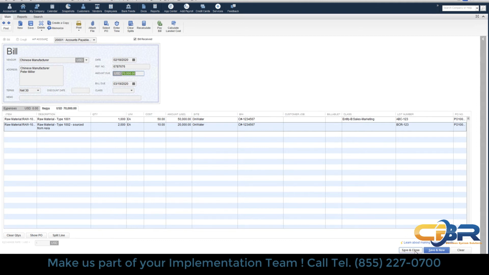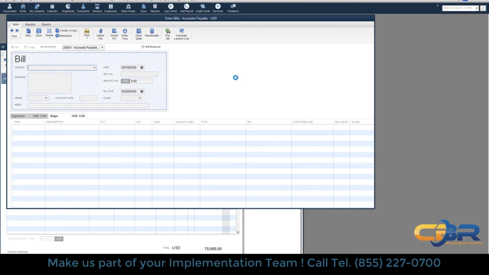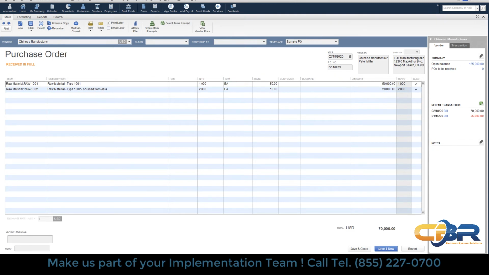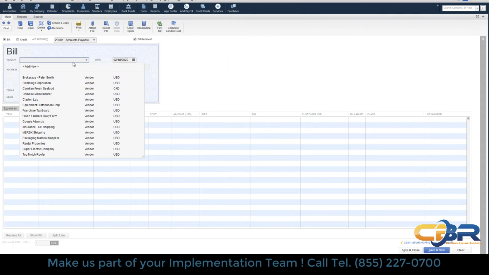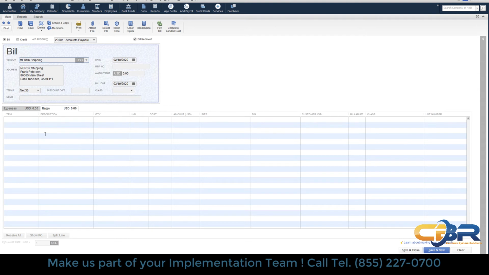And this is a done transaction. The PO number is related here as well, of course, but just for reference, you can see it in here. This is PO 10023. So I'm going to go ahead and close this out, and I'm not using classes for this particular transaction. So now that has been received in full. So back in here, I'm now going to get a bill from a brokerage company or shipping charges for ocean freight or things of that nature. So I'm going to go to regular bills, and let's say Maersk sends me an invoice here, and let's say it is $2,800 for ocean freight charges, and my regular transactions apply.